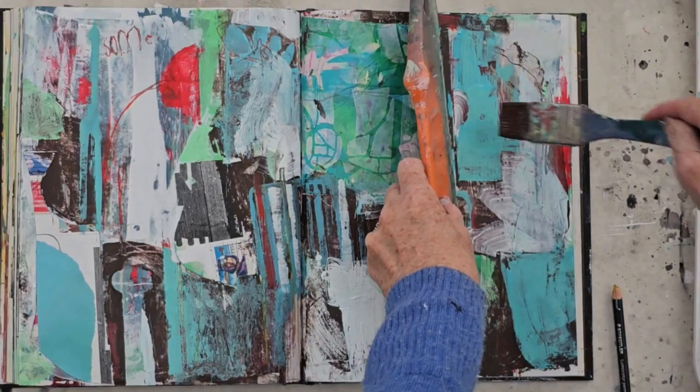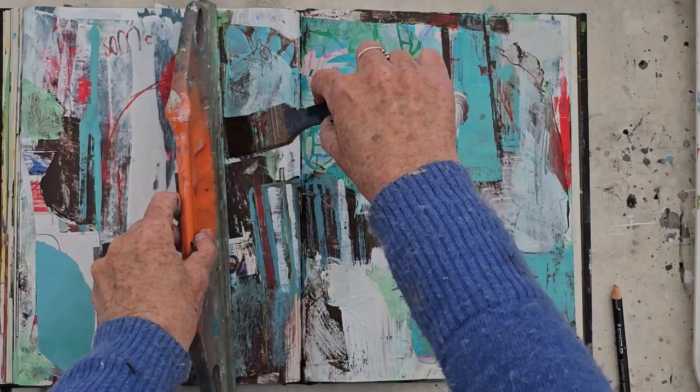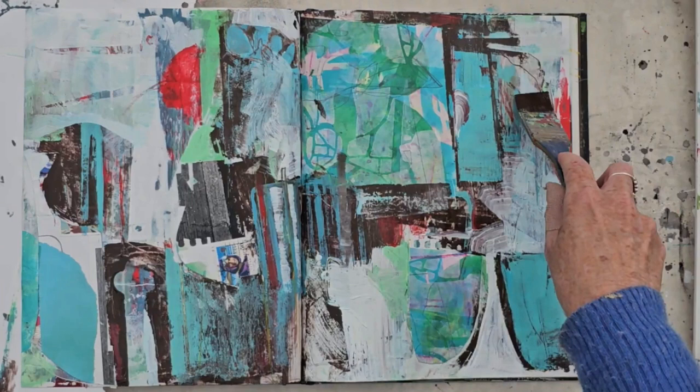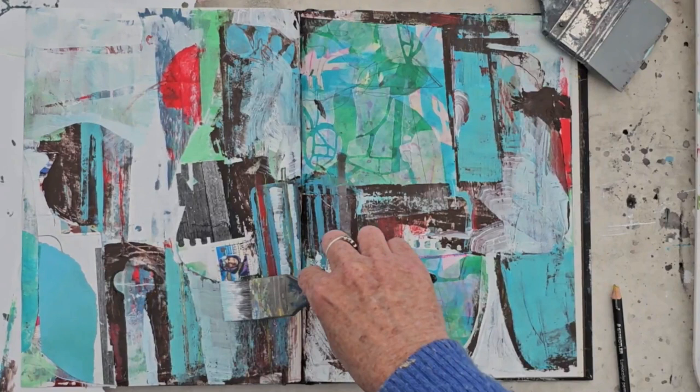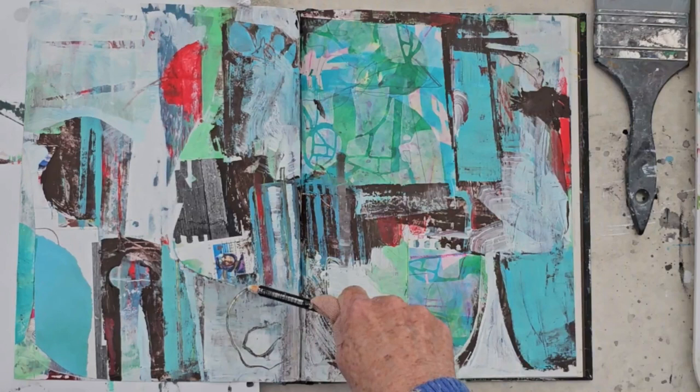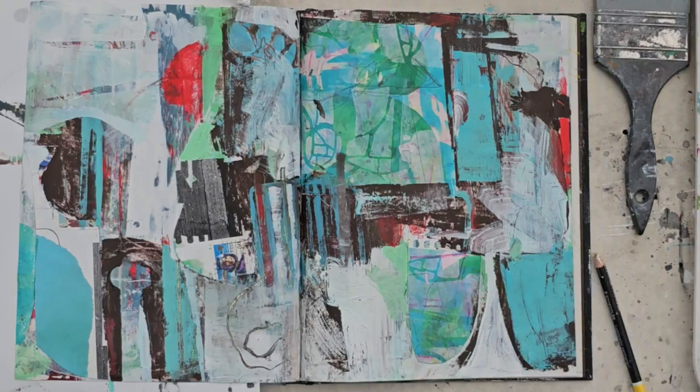So I'm defining shapes, having strong contrast between light and dark, and making sure that these strong contrasts are sort of balanced throughout the composition. All the time I'm looking at the whole thing from a distance — a bird's eye view — to look at the design. And I really like that shape on the left-hand side, so I want to take out some of the distractions to make the focus be more on that shape on the left-hand side.